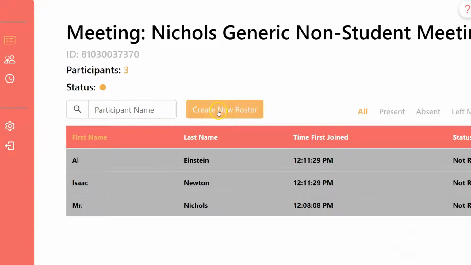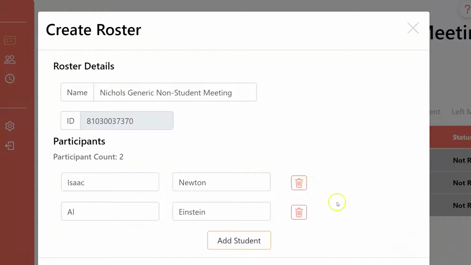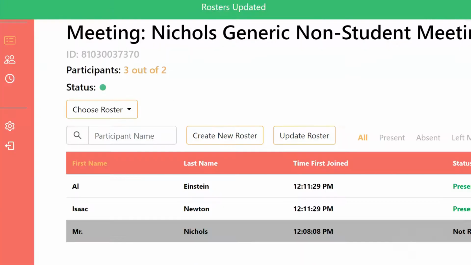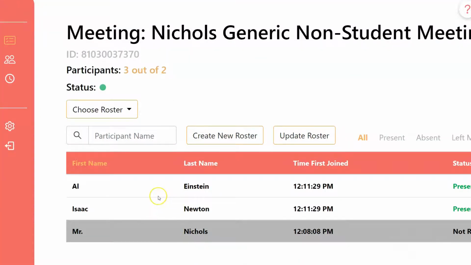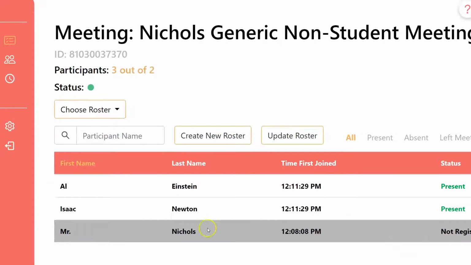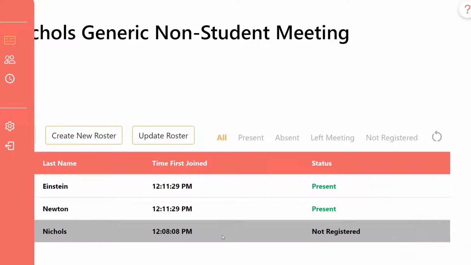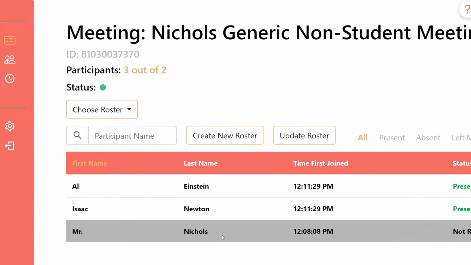Now, I don't have a roster in this class just yet, but I'm going to create one. Here, it just adds all of us into here. I don't like having myself listed as a student in the class, so I remove myself, but you can leave yourself on there if you'd like. When we finish this, you'll see the screen looks something like this. It tells you who is present, and it tells you if anybody that's not registered has showed up in your class. That's a good way to know what's going on there.